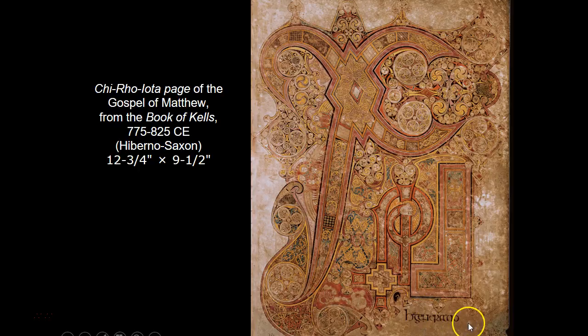And then down here we have the word generations. So it's the beginning of the book of Matthew. So notice they've taken these letters and turned them into something gorgeous, something as intricate, maybe even more intricate than the pieces of jewelry that we've seen. Interlacings that are so tiny we can't even see them from this far away.